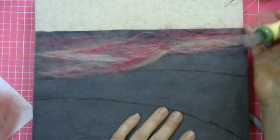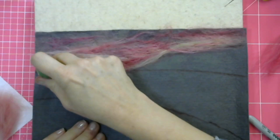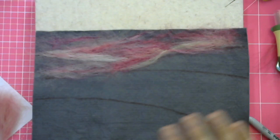And just to remind you, for those who don't know, it is made in the UK, so it hasn't travelled very far, and it is made from 100% wool. The wool top, the soft top, can be home composted, and the base has got 30% man-made fibre in it, but it will last you and last you and last you. Now, whenever you felt something flat, you will felt it onto the mat. Now, some people leave it on. They don't take it off, and you can do that too with this mat.